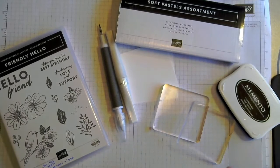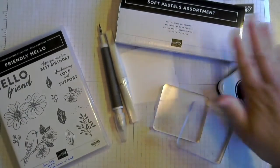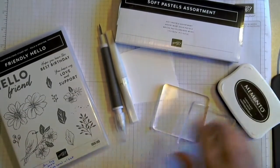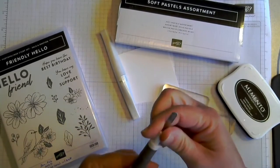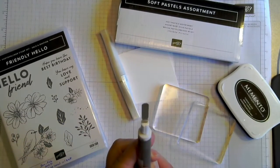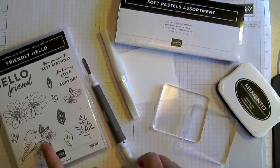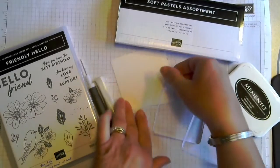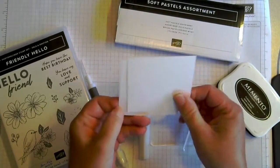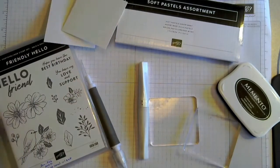So here are our supplies that we're going to need to start our coloring process. Just a stamp set, our soft pastels, some black ink, something to scrape. We're going to flip this and use this tip. Something to scrape our pastels off onto our blocks. Two blocks, one for the stamp, one for the colors, and then our clear Wink of Stella. And we have just two 3x3 squares of basic white paper.